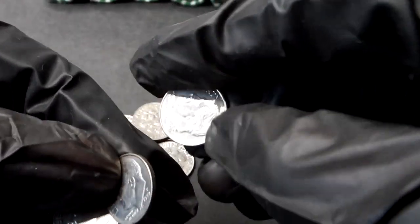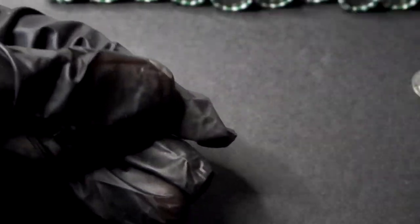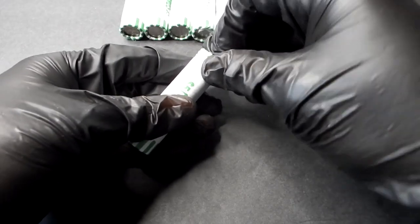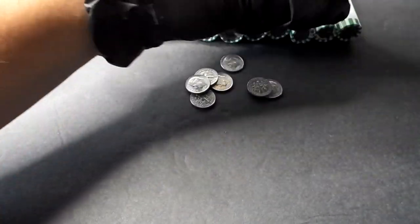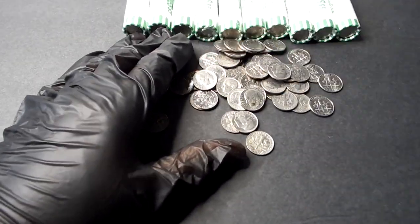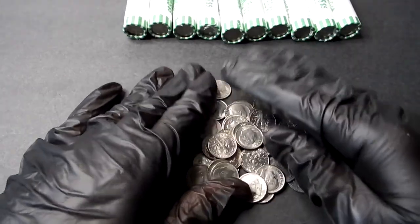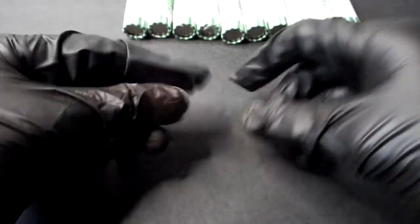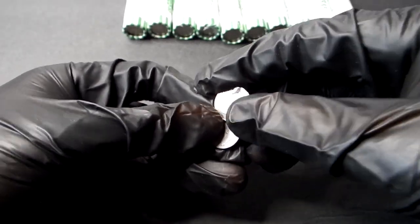I want to see the years anyway for 2009. Otherwise, I would have finished this roll by now because I don't see any silver. 74. All right, I'll be back with the next roll. Not seeing anything in this roll, 1978. Nope. All right, let's go on the next roll.